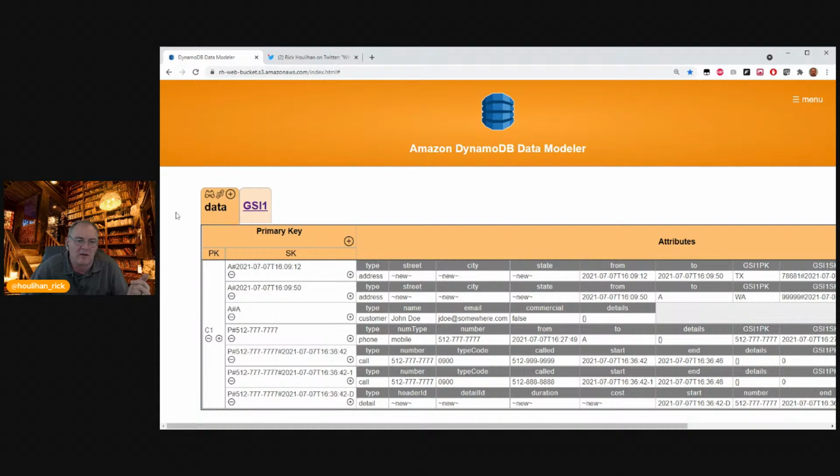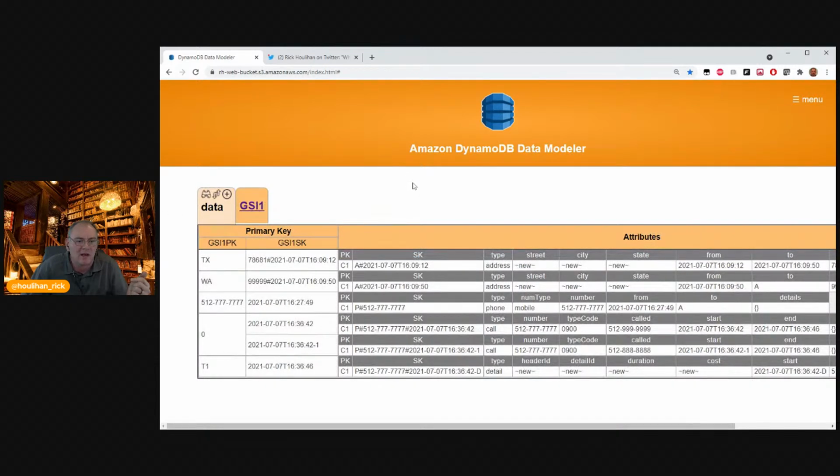Yeah, so this would work on GSI1. If you want everybody that has a current phone number in Seattle, right now it's set up to query by zip code. That would be part of the issue here: cities can have multiple zip codes, and zip codes can span multiple cities.